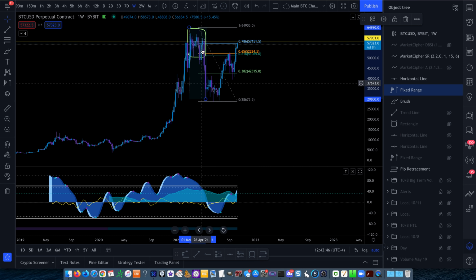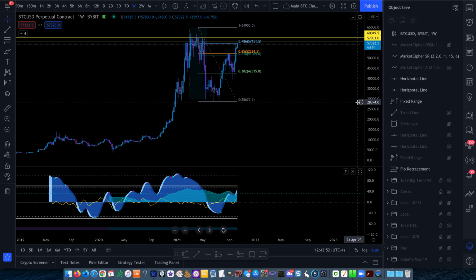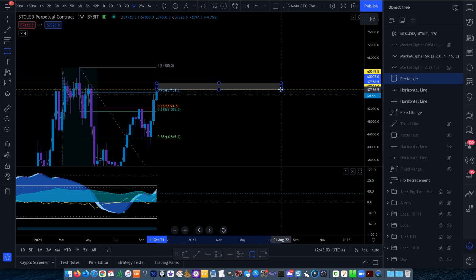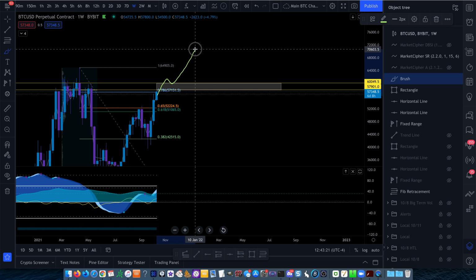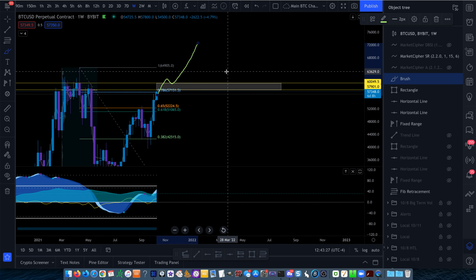Okay, if we go back to the weekly time frame, we can see that we have a very important level of weekly resistance coming in right about $60,000. This is a weekly level of resistance up here. And so this box that I'm about to draw on the chart is the important box of resistance that we need to come above if we want to see all-time highs. Now, I am convinced that if we do come above this box and we see Bitcoin do something like this, where we come up above the box, make it through those resistances, and then get a retest, we will absolutely see Bitcoin coming at least to $75,000. That's my projection, based on fib extension levels.